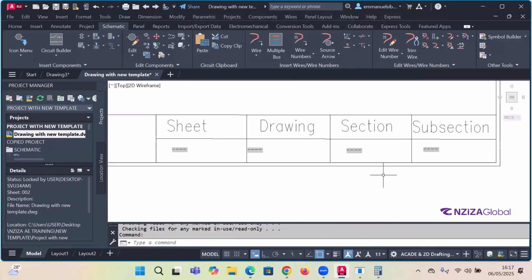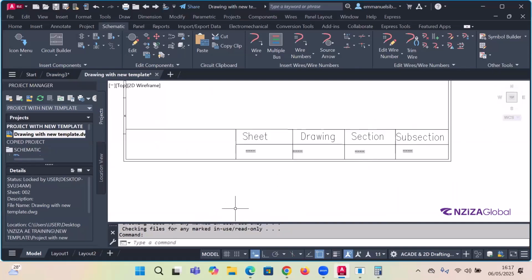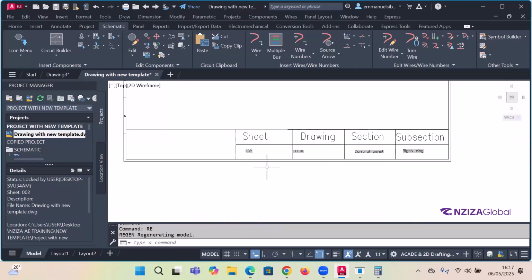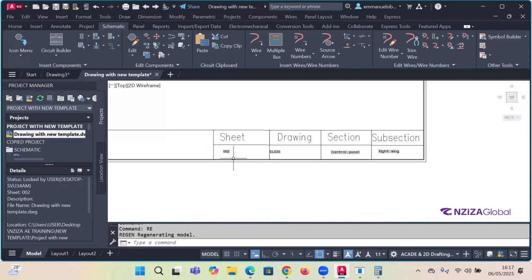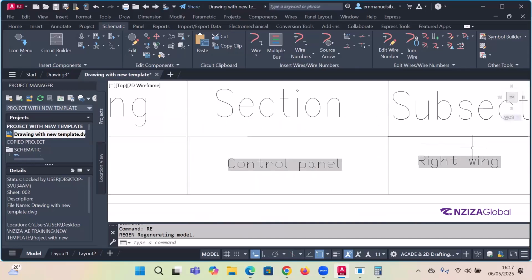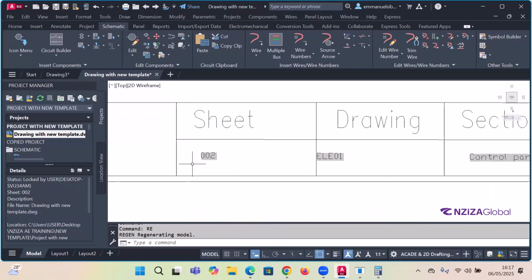After clicking OK, you see nothing here, and you must generate or update that information. After writing, click here. After clicking here, you see that there is an update.